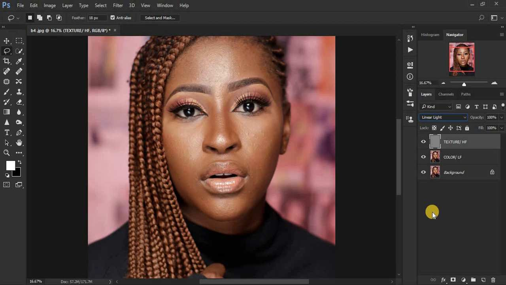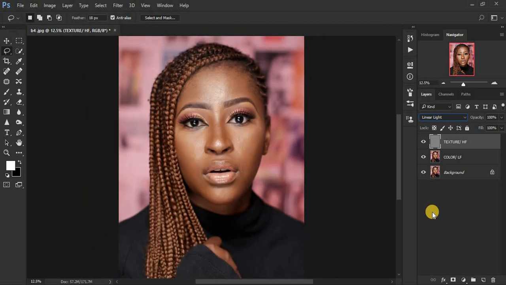So click on linear light and you'll get back the image the way it was initially. In order to see if we have done a nice job while creating our frequency separation layers, or while we are dividing the image, let's put these two layers in a group. Ctrl or Command click to select the lower layer, and you can just drag and drop to this group icon, or you can just press Ctrl or Command G on the keyboard to create a group.